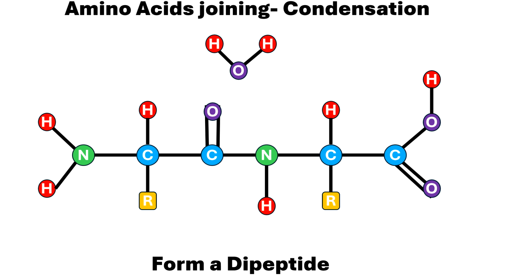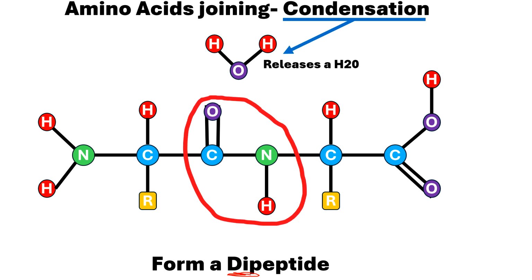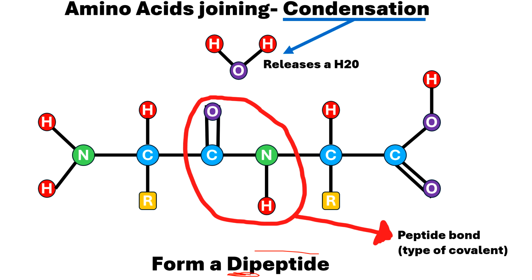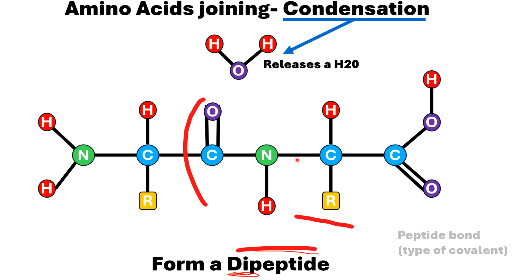Now this forms a dipeptide, di for 2, and peptide, okay? Okay, this is the bond, okay? I forgot these animations. The peptide stands for what? For the peptide bond, because this circle thing is called a peptide bond, which is a type of covalent bond, and a dipeptide, di for 2, because it joins 2 amino acids, and peptide for the peptide bond, okay? Hope that helps you remember.